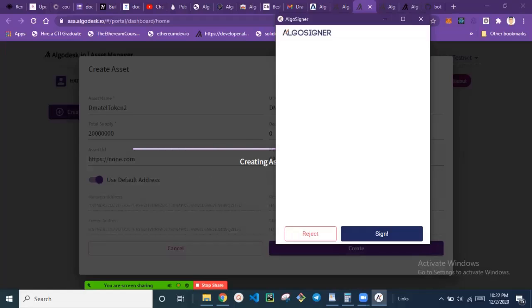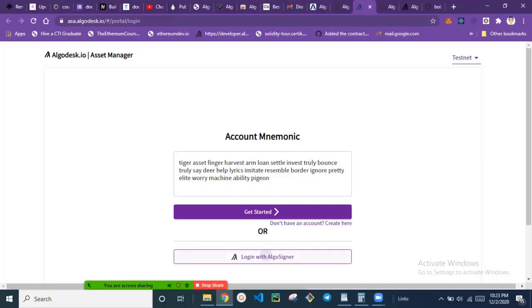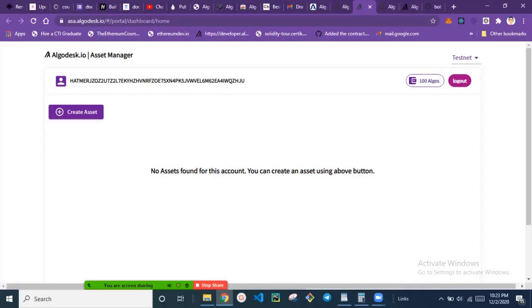I think my network is somewhat bad. I'm going to reload that page. Seems there's an issue with the network, so let's quickly restart that.